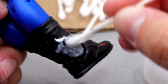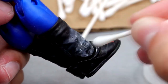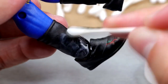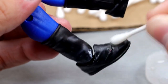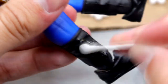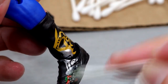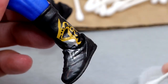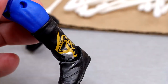What I like to do is pour it into the cap of a bottle, usually just the cap of the acetone bottle. I got a new bottle of this, and it's a little bit different, but you just pour that into a little cap there. I don't like to use the rag method. I find that this is more precise and you can control it a lot better: dip some Q-tips in there, lather it on, and wipe it off little by little. It may take you 20 Q-tips or so to get the entire design off, depending on how big the design is. However, I find that to be the most useful.